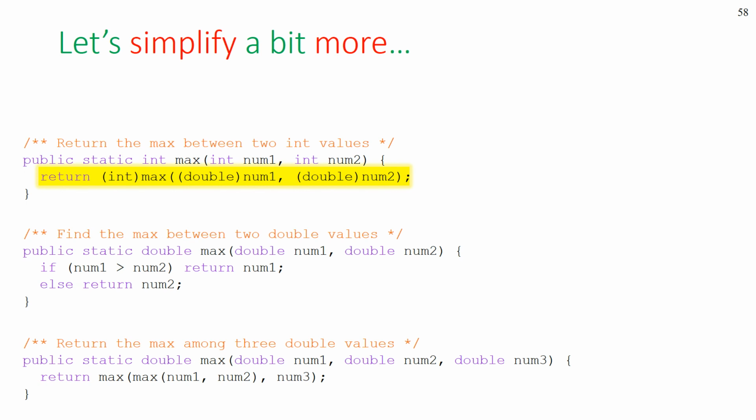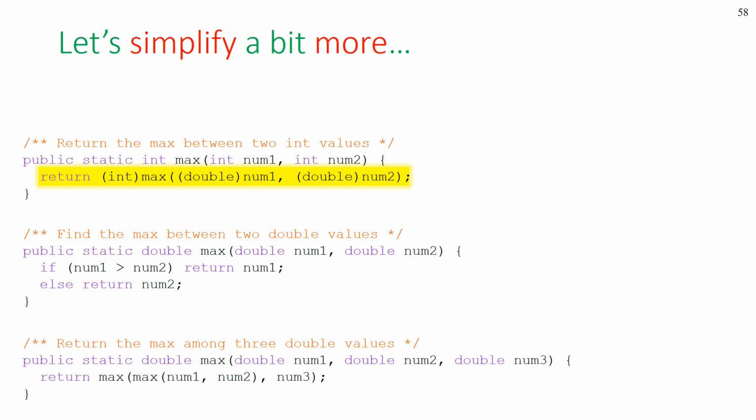But I was given 2 int. So I'm going to explicitly convert my int to a double. And by the way, I don't have to do that technically. I'm just putting it so that you see how it's working, right? But I could have an implicit typecasting here because going from int to double, Java can do automatically for me. I'm casting num1 to a double, casting num2 to a double, calling max.